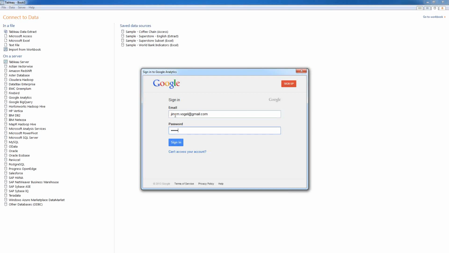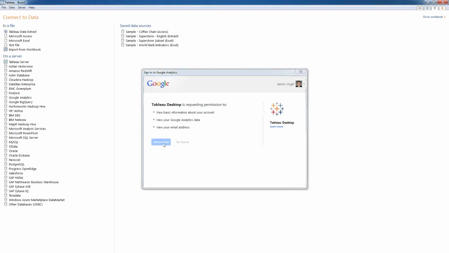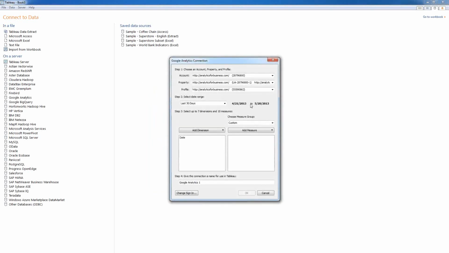So we're just going to sign in here. Google warns you saying Tableau Desktop is asking to hit up your Google Analytics. Of course, we allow access, and boom, we are connected. We're going to choose my demo here, and now I have selected the account, the location, and which profile I am connected to.